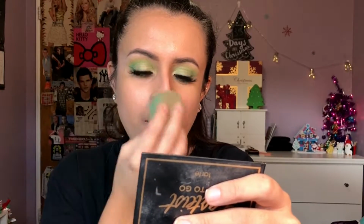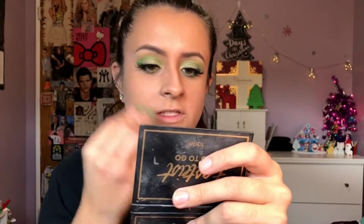Sometimes I'll get the foundation on my lips, sometimes I don't really care. And then I also just try to do my ears. I'm not going anywhere, so I don't really care about my ears today, but if you're going somewhere, make sure your ears are good. So I like to focus a lot of the product on my nose, because that is where I am the driest currently, because I've been having to blow my nose every 10 seconds, which is so annoying. But yeah, I like to just focus it where I feel the driest.